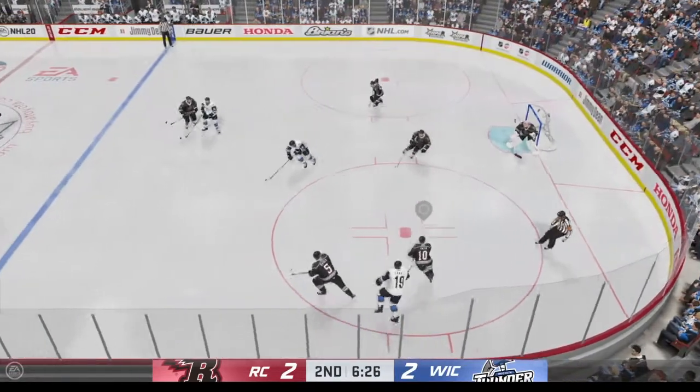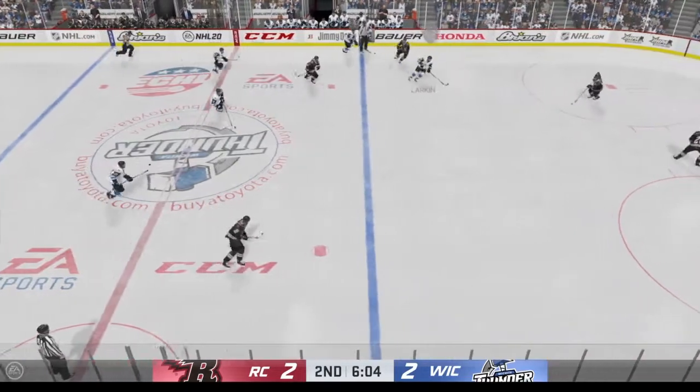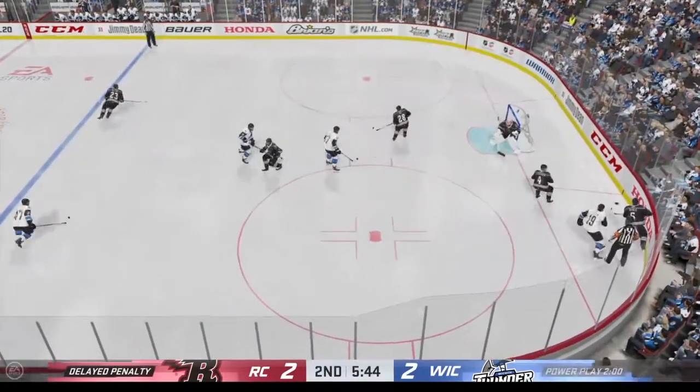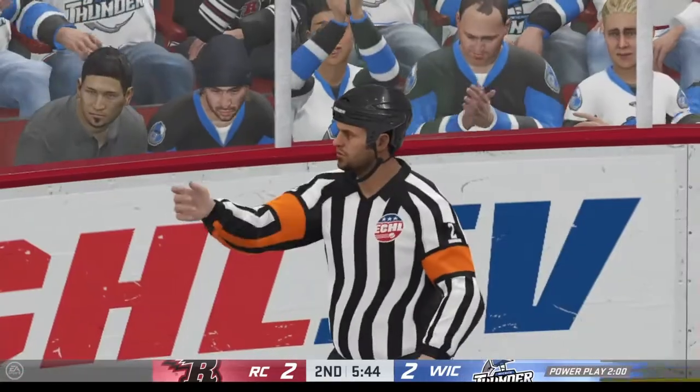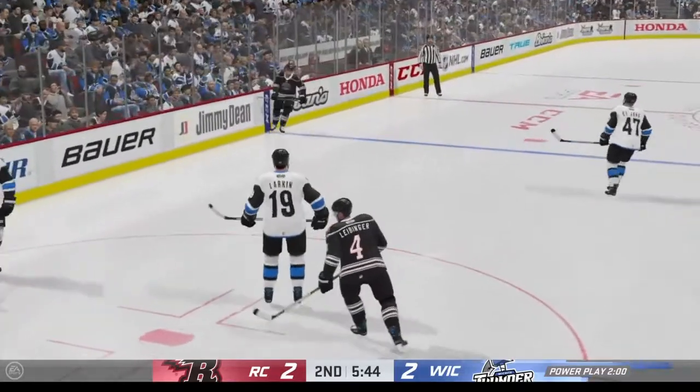Wayne Gretzky says 100% of the shots you don't take don't go in. Same for the ones that miss the net. Wichita's got the puck along the wall. Ref's arm goes up in the air. Looks like we got a hooking call coming up. And here comes the judgment from the official. And it's going to be 2 minutes for hooking on the call.